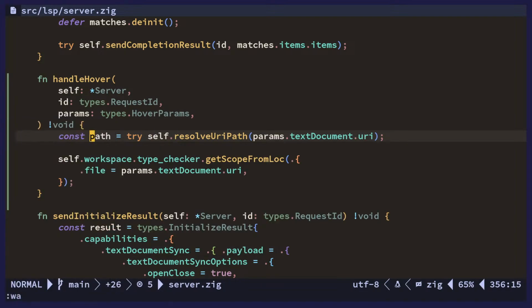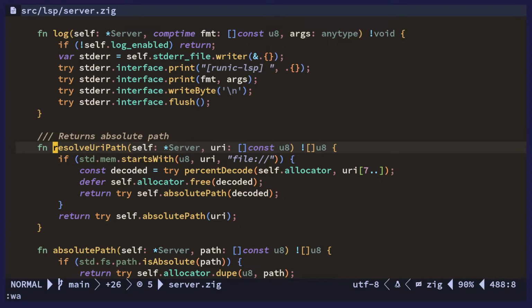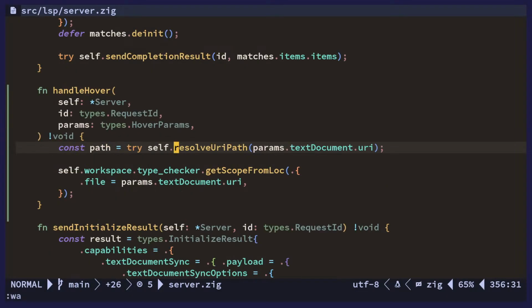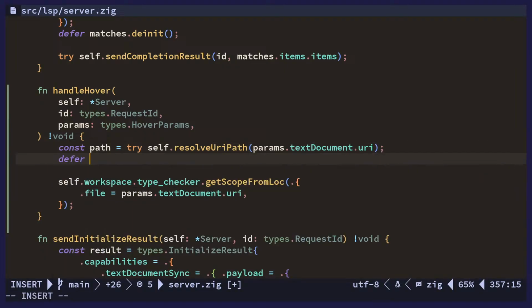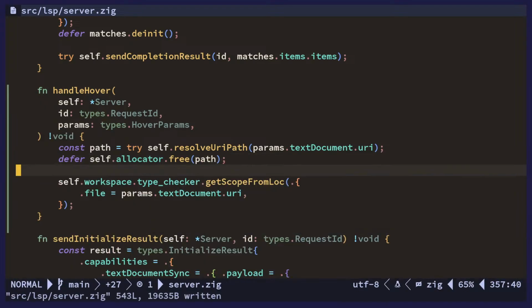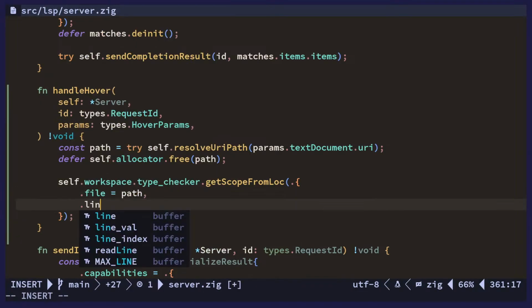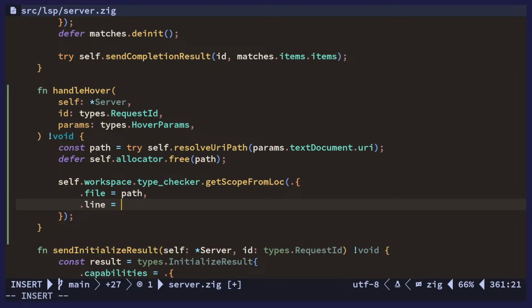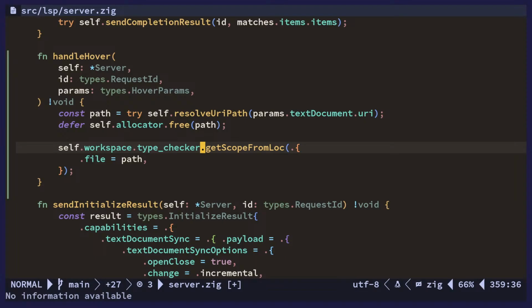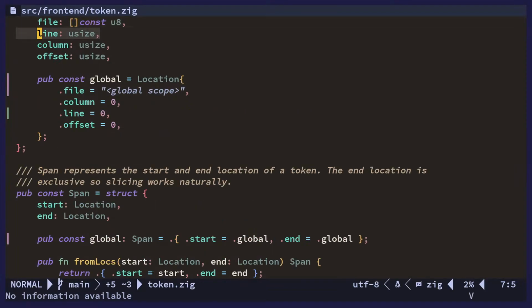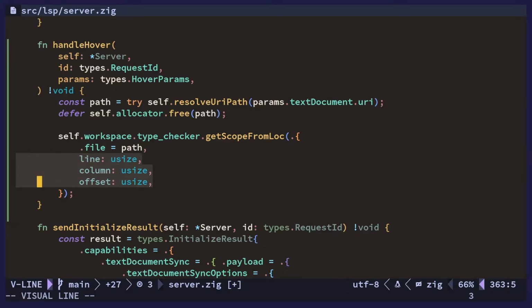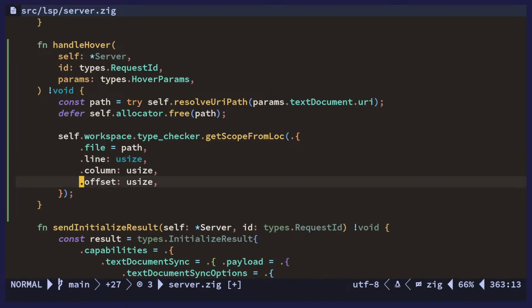We need something else now. Okay, I guess we will have to free it as well. We don't need to keep it around, so we have to free it. This would be path. Okay, and then we have line. I think. Yeah, line colon offset. We don't have offset. I'm going to say offset is 0.